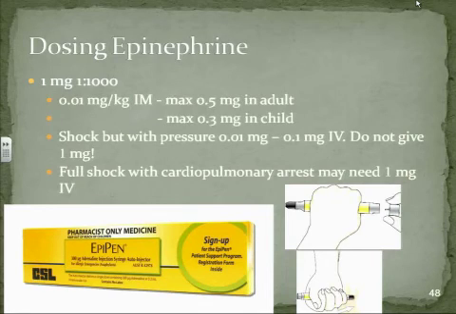If you get into a state where the person goes into shock, but still has a blood pressure that you can palpate, please do not give a milligram of Epi. It's a good way to kill them. Okay, if you give somebody a milligram of Epi who's still got a blood pressure, the next blood pressure will be 350, and you'll blow out their brains by having a big CVA on your hands. Okay, and that's what ends up happening.